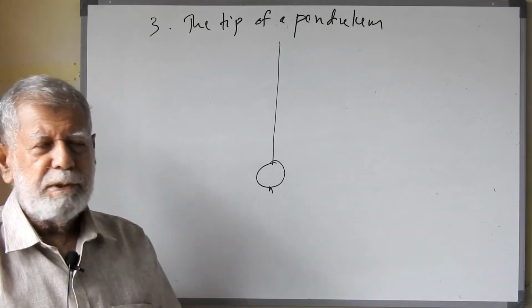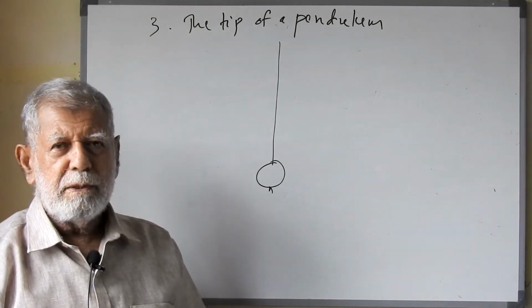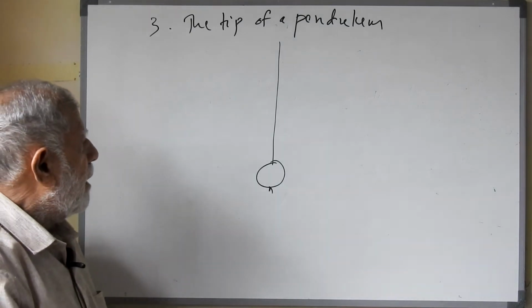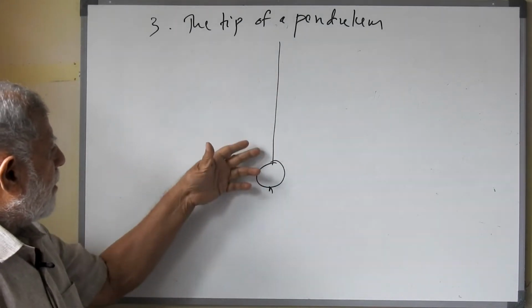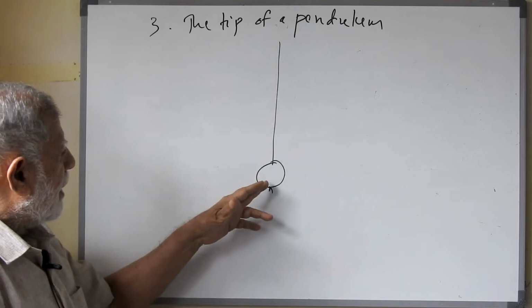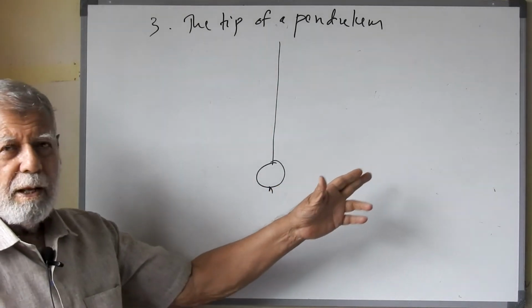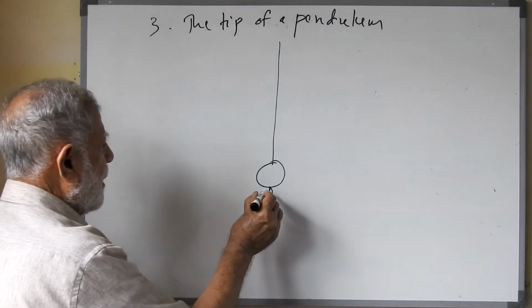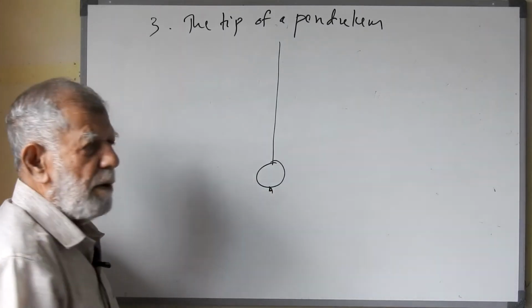We'll find the locus of the tip of the pendulum. You know what a pendulum is. Now we'll say a big clock, in a grandfather clock, there's a long gadget which is called the pendulum. This only moves up and down when it is working. So what is the locus of the tip of the pendulum when the clock is working?